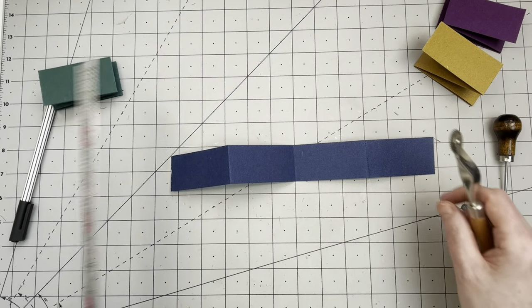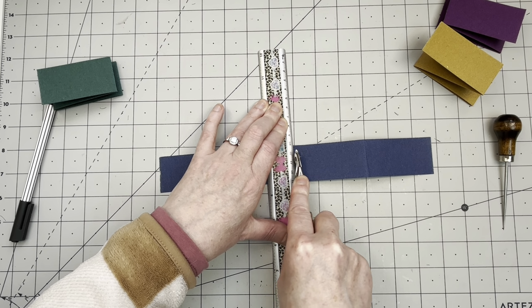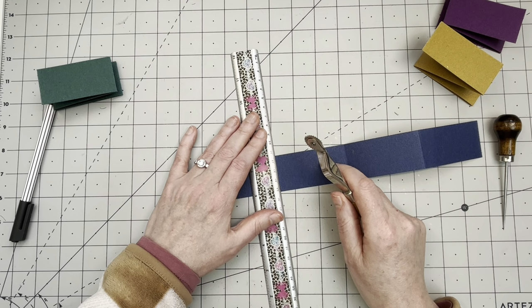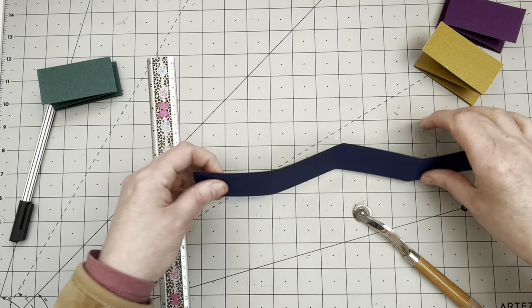See, I went crooked again. I cannot even make a straight line with a ruler, let alone without. There we go. I'm gonna go off again. I don't know what it is, guys. I do not know. Well, that's the only one that was straight.